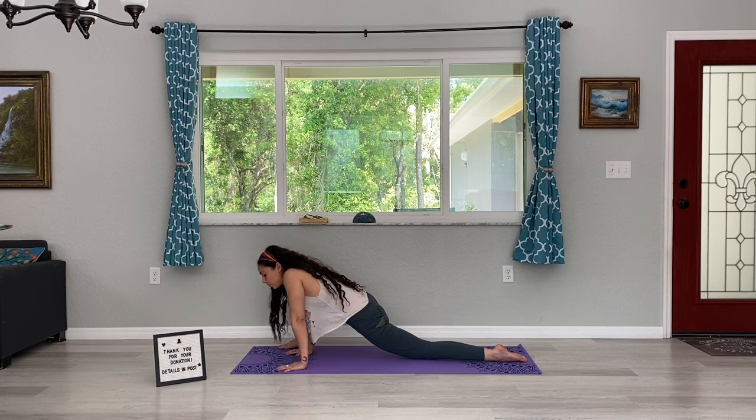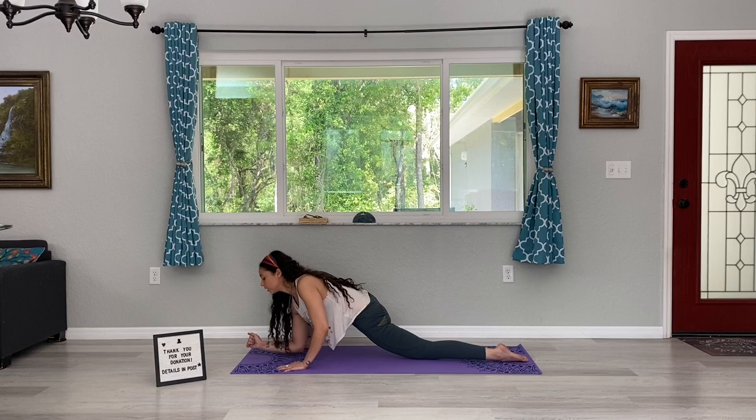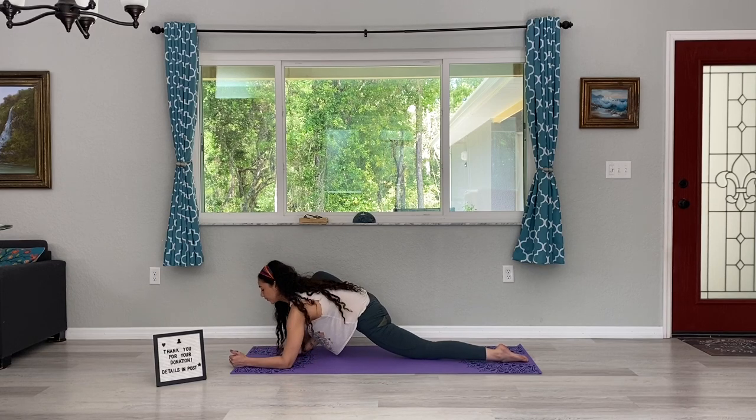There might be a tendency to want to drop in our shoulders here. Let's do our best to press out of our shoulders. Even if you're in your forearms, you can still really press the earth away through your forearms.